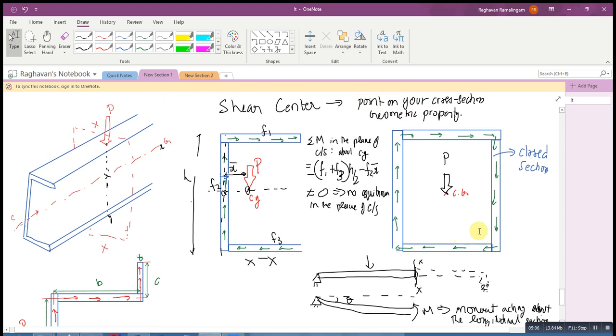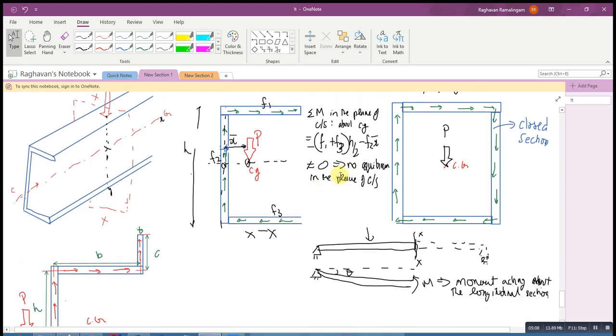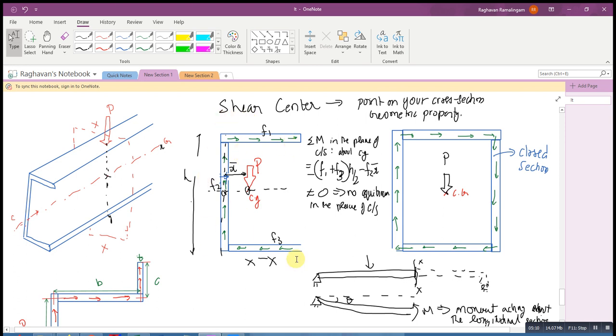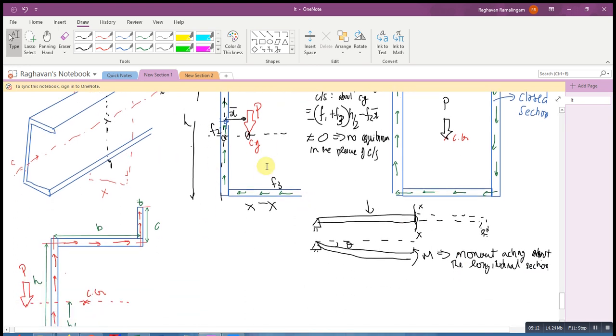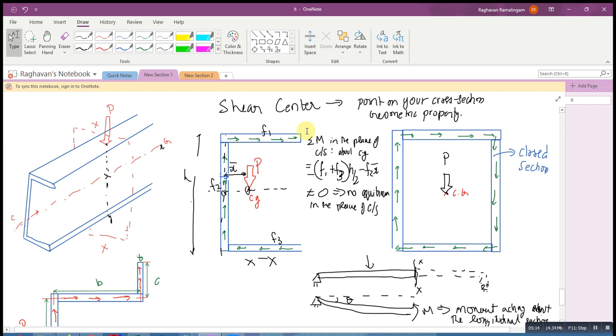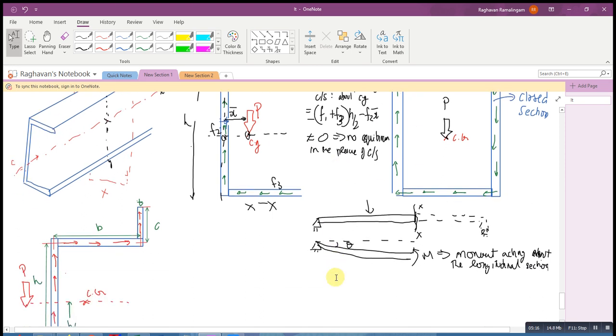So you extend the same concept to this. This moment is not on the longitudinal section, it's on the cross section. So just like how your longitudinal section would rotate, your cross section would also rotate because of the unbalanced moment acting, which is equal to this value. It's clockwise, so I may have a clockwise rotation.